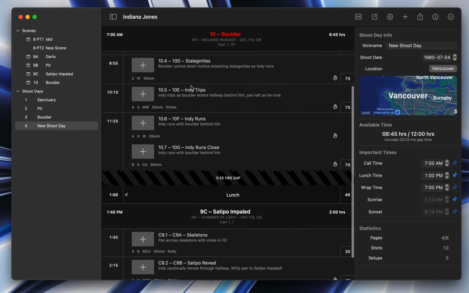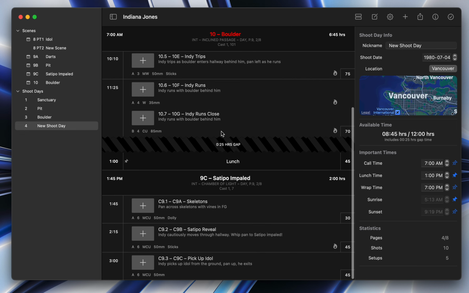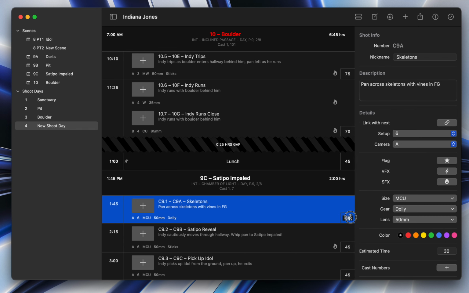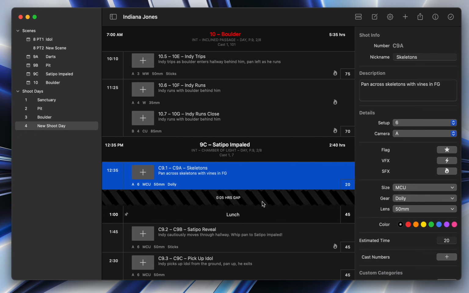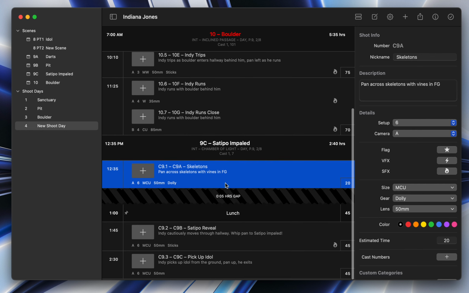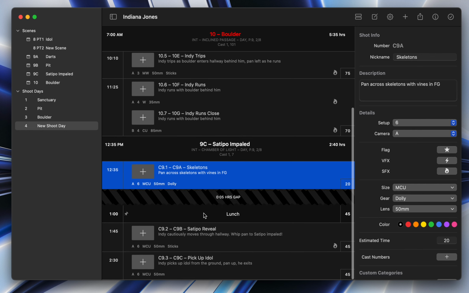And as you're shooting and you're in live mode, this gap will continue to flex and show you what you can put before lunch and what after. So this is 30 minutes. If I change this to 20 minutes, you'll see that it now moves up ahead, and now there's a 5-minute gap before lunch. And so it's really helpful to keep either lunch or other things like kid pumpkin times or anything you want, like losing a location at a very specific time.